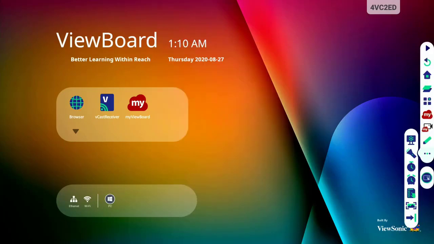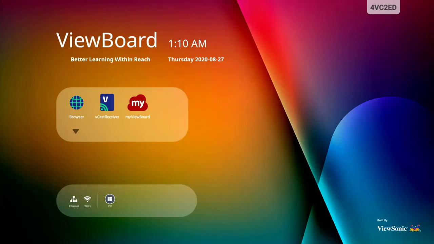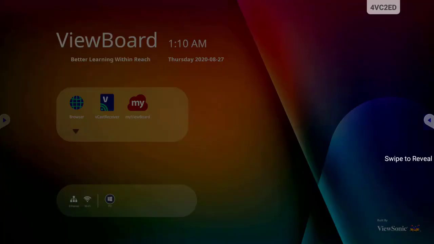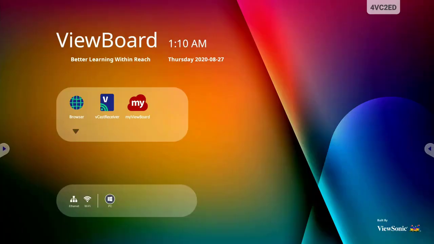Let's go back to the three dots. Finally, you see there is a background button. Well, it looks like a little background. What it actually does is it takes a screenshot. Then at the bottom, there's the right pointing arrow, which you can click, and it will dock the side toolbar. Simply swipe in order to reveal it again, and you can still make use of it.